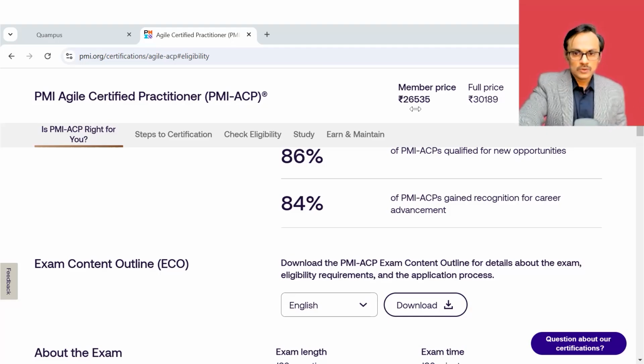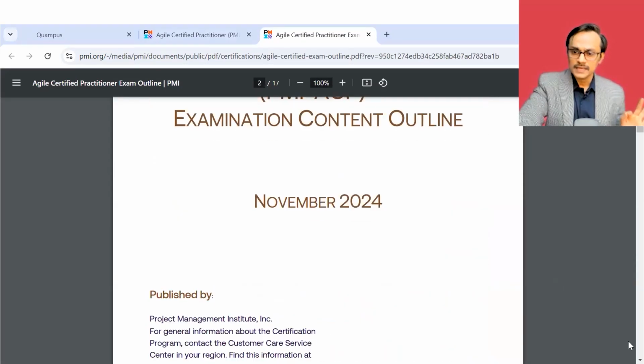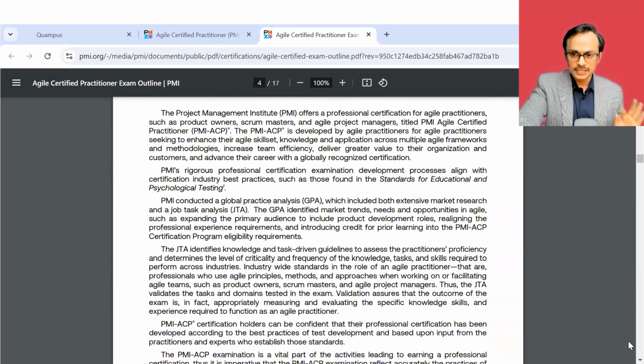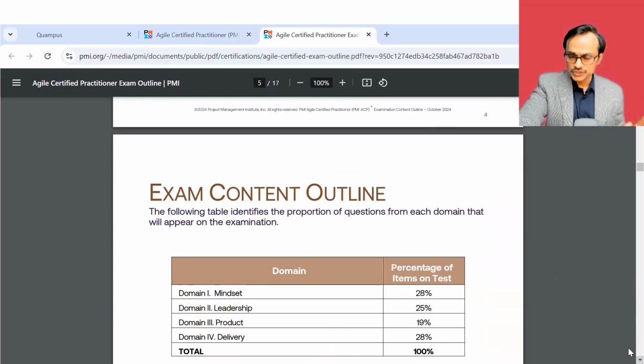So what is the PMI recommendation? PMI tells that people who are preparing for PMI ACP should be ready with the PMI ACP exam content outline, which divides the content into 4 categories. They talk about the individual needing to demonstrate mindset proficiency, where they demonstrate they understand the agile mindset.